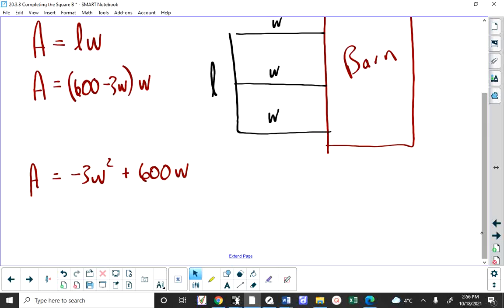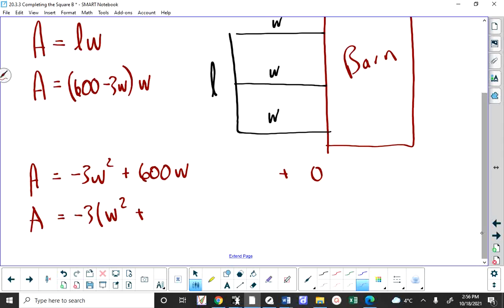And now I'm ready to complete the square. So I'm going to factor out a negative 3. This is a case where some of you asked the other day, well, what do you do if there's no number here? The number is 0. So I factor out negative 3. 600 divided by negative 3 is negative 200. In a long day, can somebody just confirm? I'm sure that's right, right?